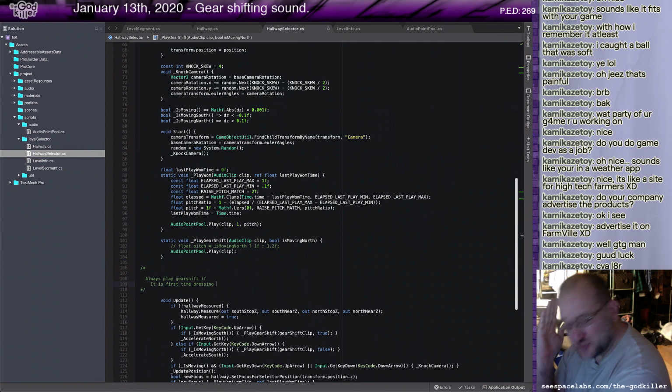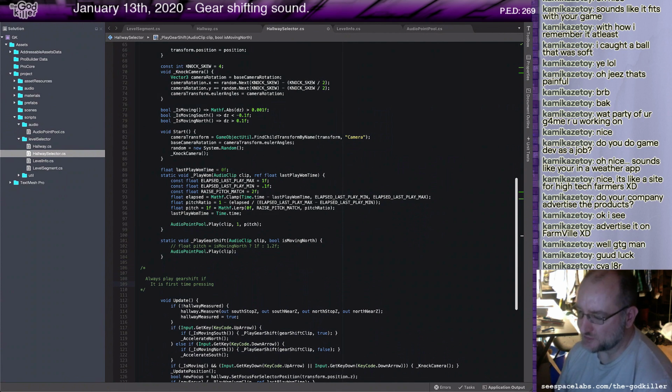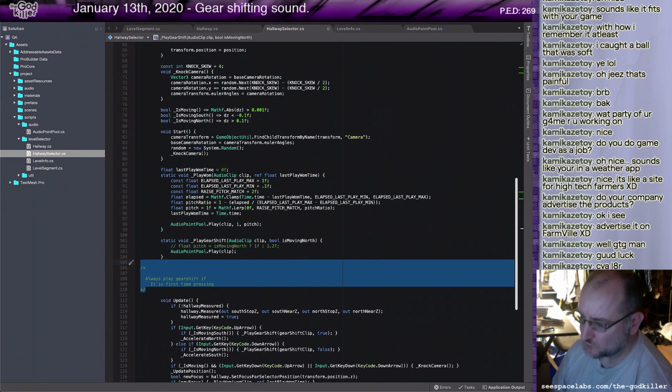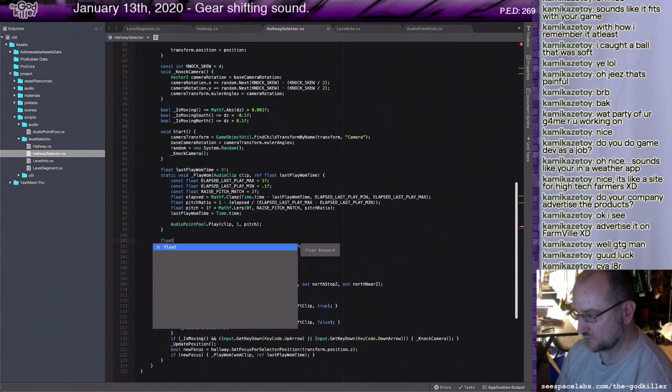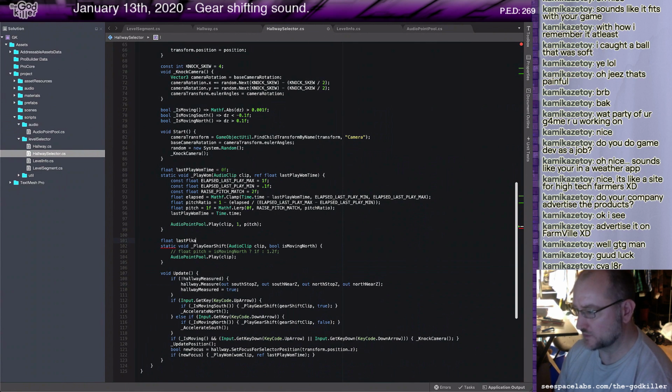If I just add a cooldown, that would probably do it. I just need a cooldown. That's what it is. Cooldown and playing the sound effect. Okay, so we'll say float, similar to what I did above. Last play gear shift.